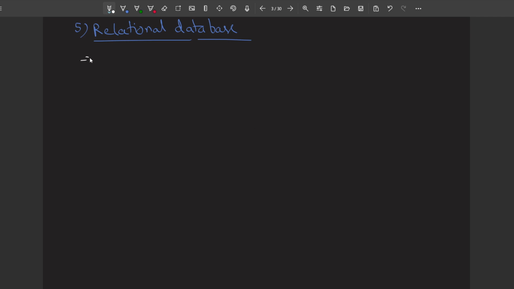The relational database will store the data in tables, and that will be arranged in rows and columns. So we have seen it is something that is different from NoSQL, because NoSQL can store the data in the form of tables, as well as unstructured data that cannot be stored in the relational database.